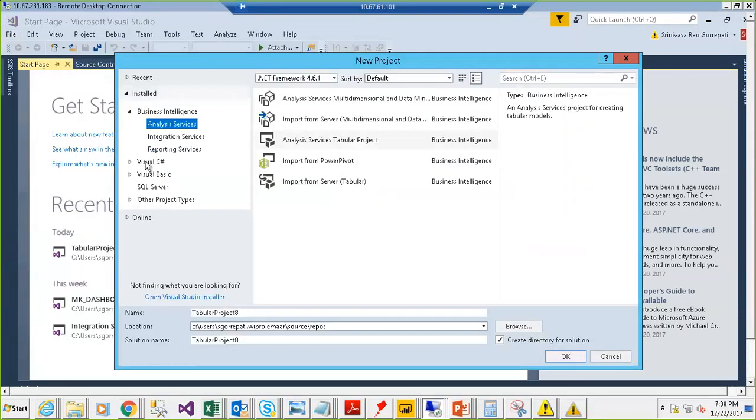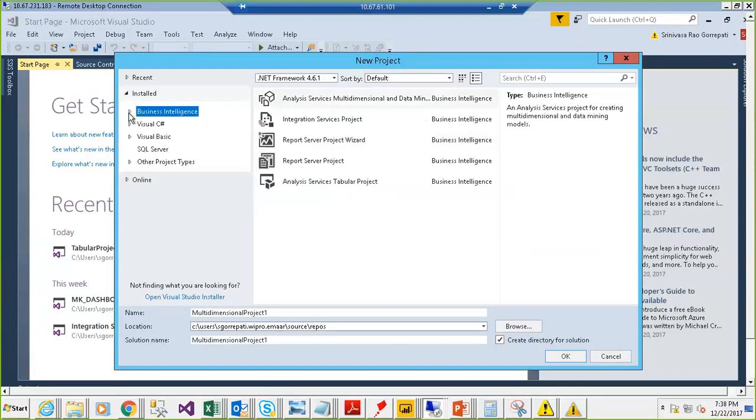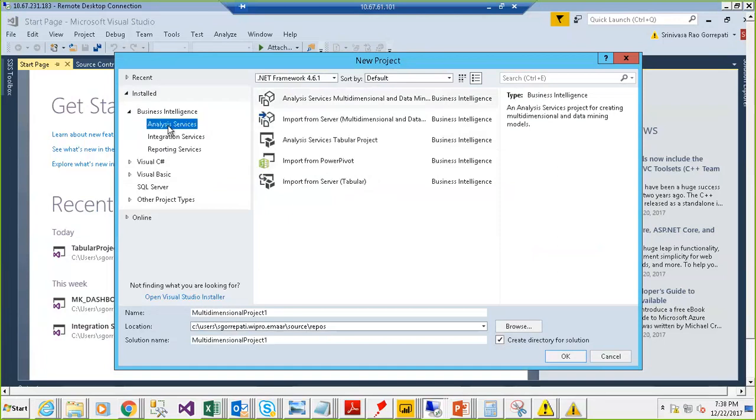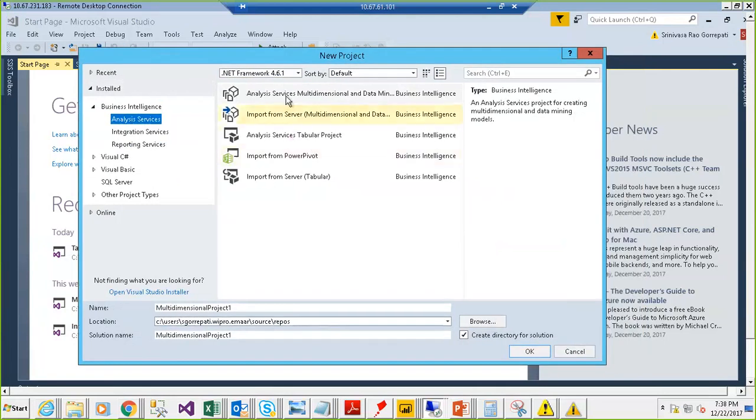There you will have different templates based on your selection at the time of installing Visual Studio. To work with analysis services, we have Business Intelligence, and under that, analysis services templates. In that, we have 5 templates: two for multidimensional, two for tabular, and another one for Power Pivot.